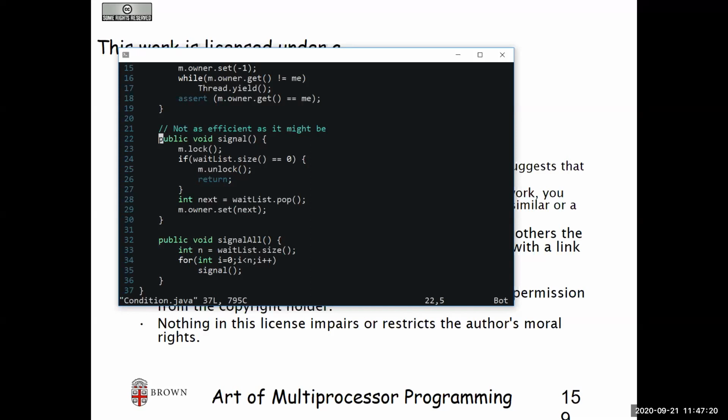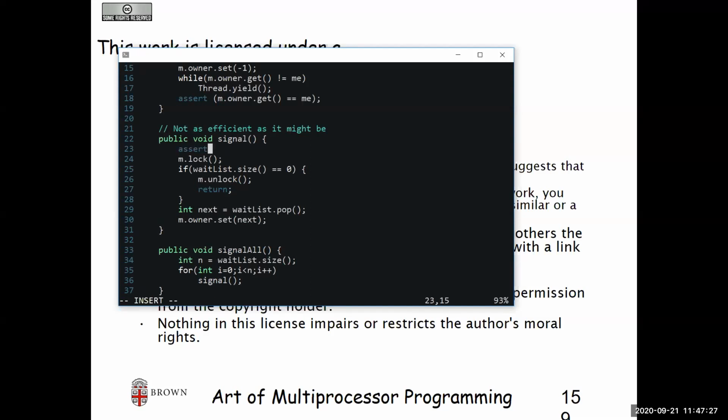So I had to be careful to call it that way. And in fact, I should probably put an assert here, right? I should say m.owner get equal -1. And the problem is that calling signal might block because I have this lock method here, and that is not as efficient as it might be. So if I worked harder, maybe I could come up with another implementation of signal that didn't involve blocking. But this was just the first thing that occurred to me as a way to build this.